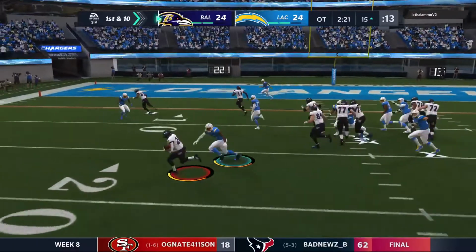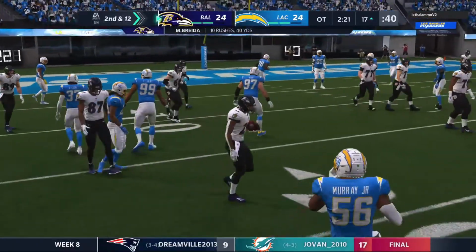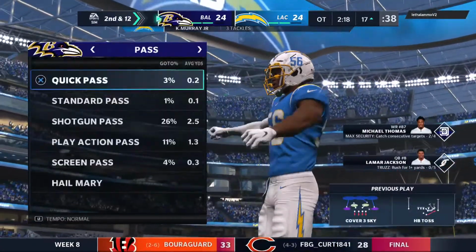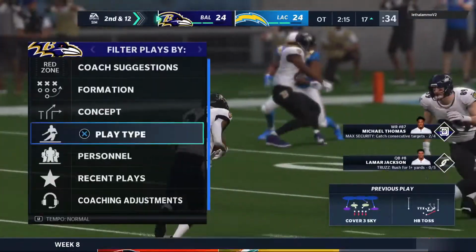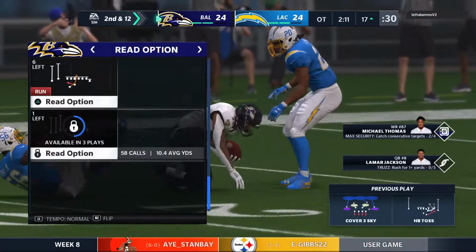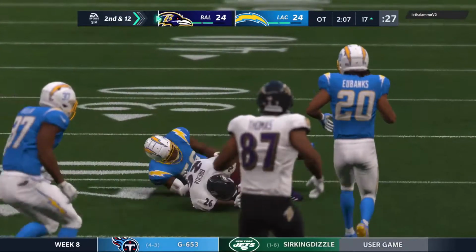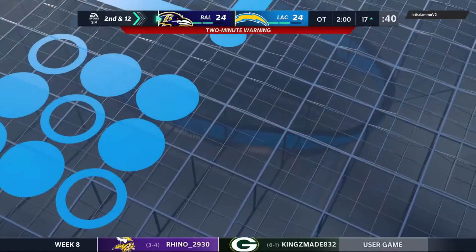They'll toss it to Breida. And he is going to lose yardage here. 2 yards the loss, 2nd and 12. And that's exactly what you're looking for at the inside linebacker spot. Versatility. He can drop into coverage, or as he did on that last play, use his speed to get to the perimeter and knock the ball carrier for a loss. Behind the chain, 2nd and 12.